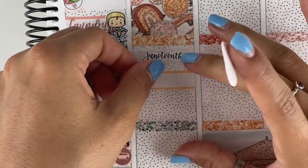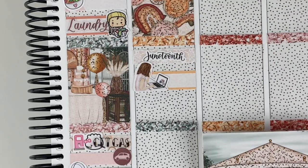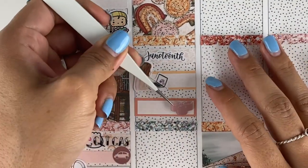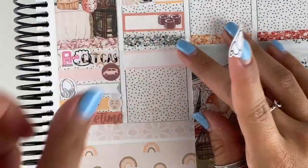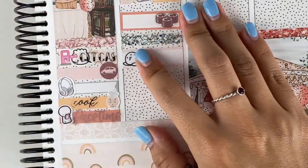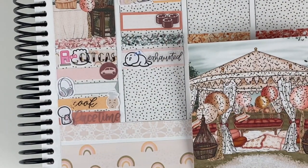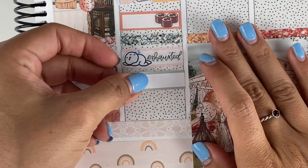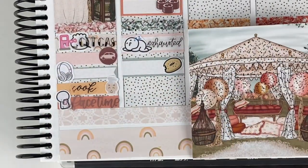Friday was Juneteenth, and I used, sorry, I'm mumbling now, I used a script from SPC. It was a freebie that she was giving out for orders that were placed in a certain amount of time. And then Friday, I don't know why I didn't mark this, but Wednesday was my first day of work, I think. Maybe. Yes. No, it was not. Nope, just kidding. But Friday was my first time being on channel at work, so I was on live chat and it was very stressful.